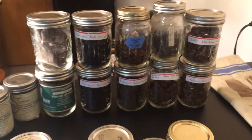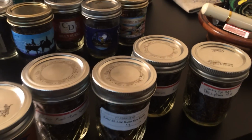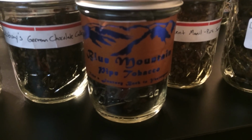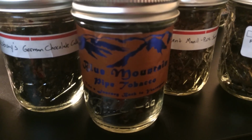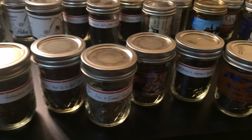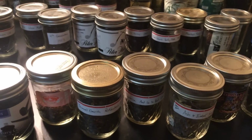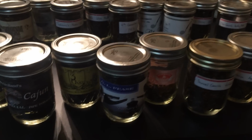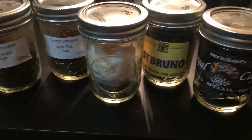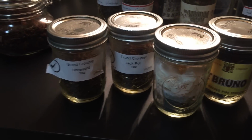It's just some more large there. Some C&D blends. This is one that says Blue Mountain. They don't even call it that anymore. I think it's Balkan Blue now is what they refer to it as. So, some Ash and Ember. Three Oaks Syrian, St. Bruno, Barbary Coast, and then Grand Couvier.